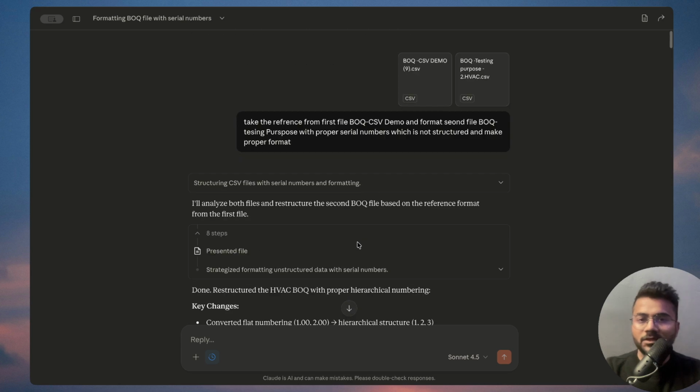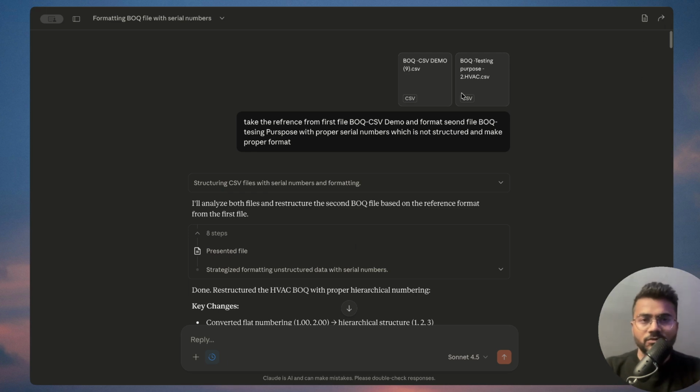So for an example, this is what I did. I gave it an Excel sheet, and I asked it to compare and create a formatted sheet based on those Excel sheets, and the data is almost like 100 lines, 1500 lines, 1000 lines, and it worked properly, in a much better way. Not only once, not only twice, again and again, multiple times. So this is what I wanted to share with you.